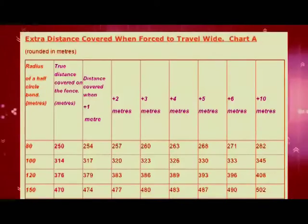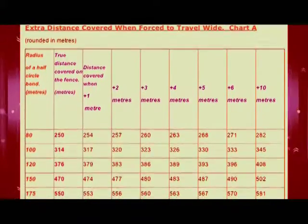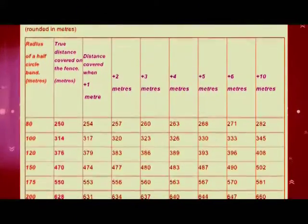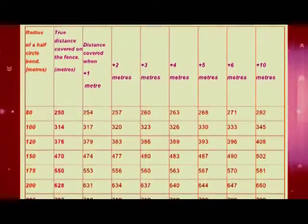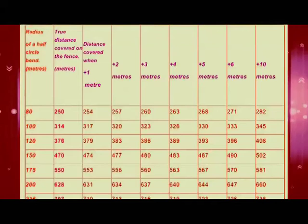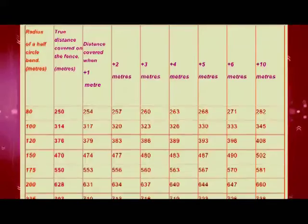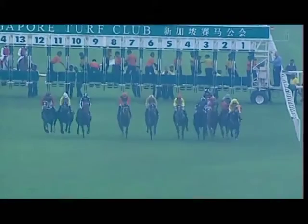The chart shows you the extra distance covered by racing wide. Using the example of a 100m radius, you will find that for every metre travelled wide, your horse is travelling approximately 3.14m extra. Therefore, if you travelled 3m wide, you are actually travelling nearly 9 metres more in a race — enough to make a difference between winning and losing. And in a mathematical sense, while it's easy to calculate this with a symmetrical bend, it does reason that when your horse travels wide, it is covering extra ground.